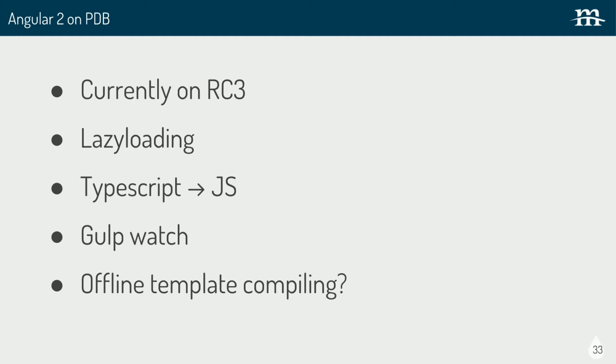Right now, Decoupled Blocks is on release candidate 3 of Angular 2. Like I said, RC5 just came out this week. It's got lazy loading baked into it automatically. So when you place Angular 2 blocks, it actually does viewport detection and only loads components that are visible in your viewport. It's written in TypeScript and has gulp tasks built into it so that you can compile your TypeScript to JavaScript. And there's also a fancy thing called offline template compiling that sort of works. It's an experimental feature at this point. RC5 just completely changed how it's architected too.